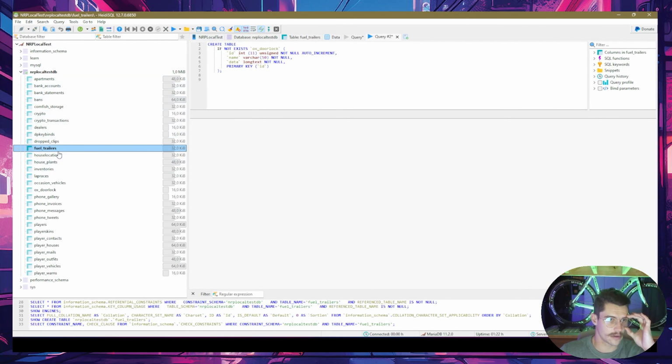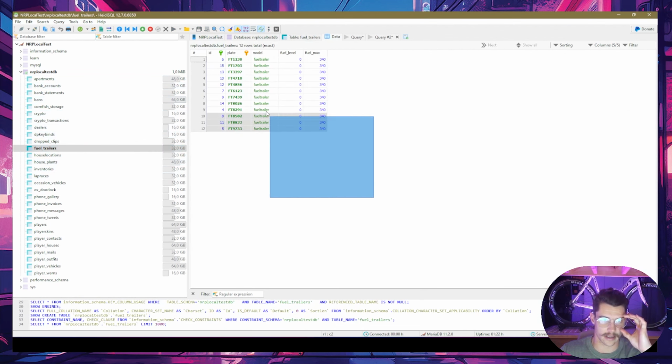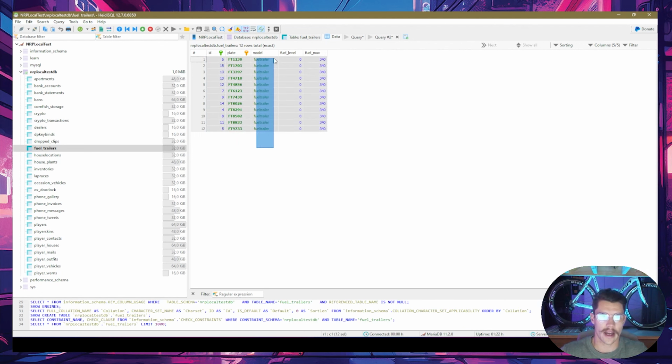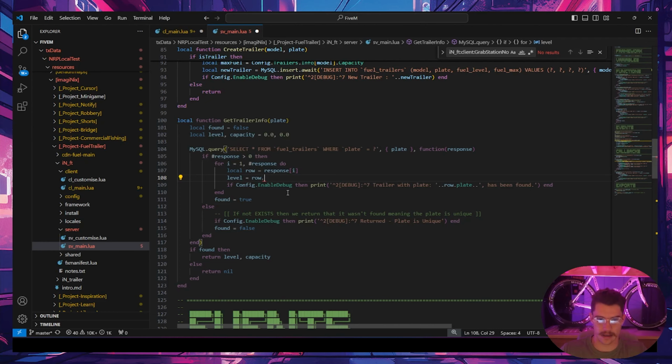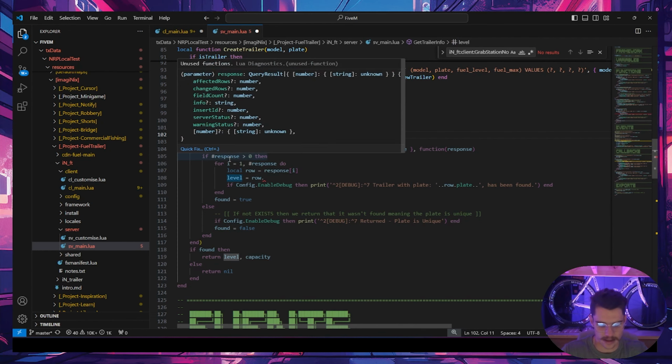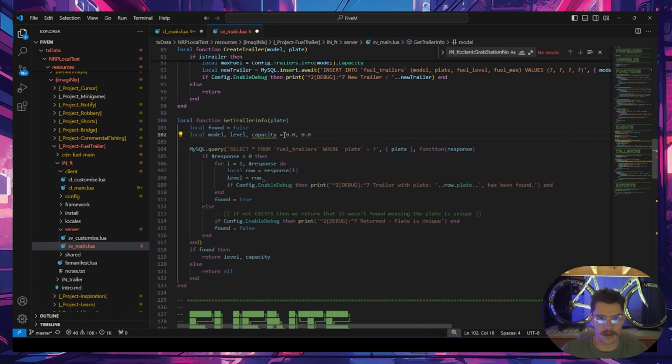Right. Fuel trailers. Data. We've got a bunch from all of our testing. So what are we going to grab from it? Obviously we are looking for the plate. We have our model, so maybe that's a good thing to grab. Fuel level and fuel max. So level, I guess what we can do is have model, and then we will have model is empty, level and capacity all set to 0.